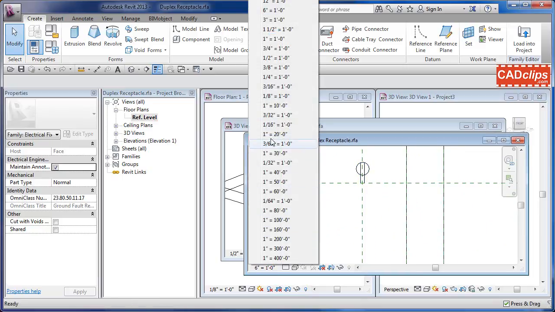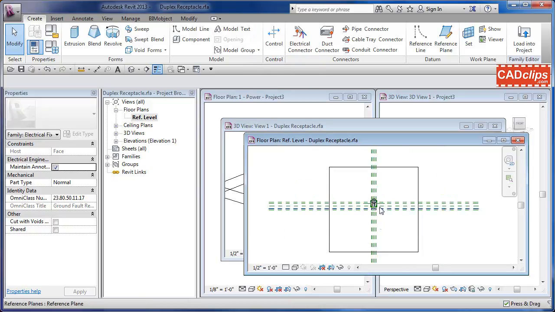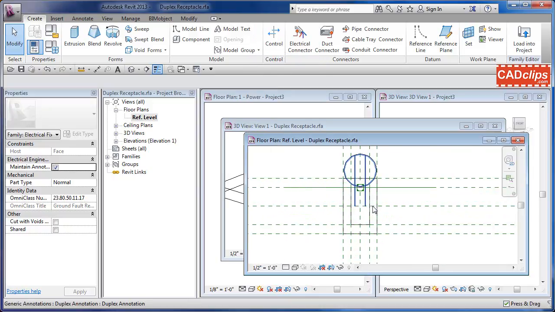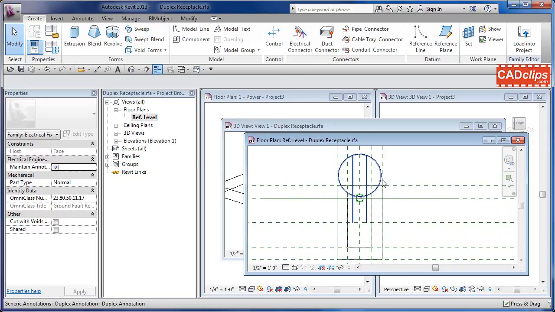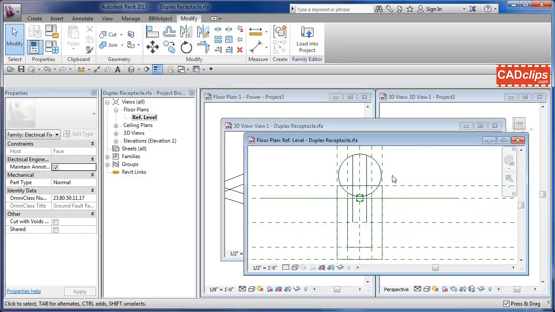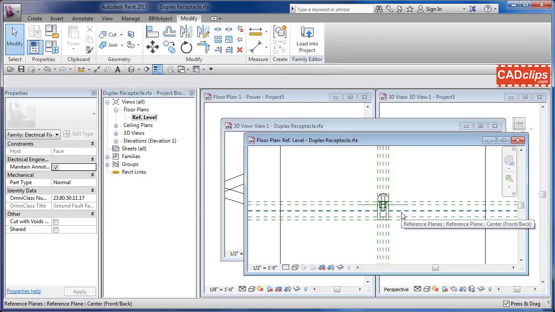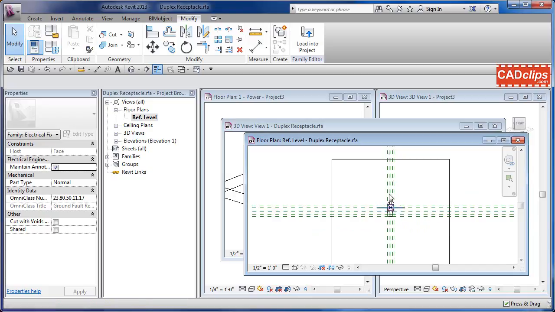I'm going to change this from 6 inches equals 1 foot to say ½ inch equals 1 foot. It does a zoom when you change the scale, and I'm going to zoom in. You'll notice it's situated right dead center in these two reference planes where it's placed. And it's odd because it shows up when it's in a floor plan, but yet it's placed here in almost like an elevational type view, and that's what's kind of confusing.